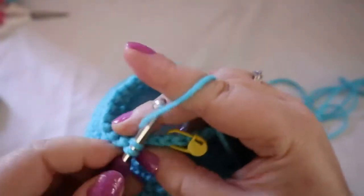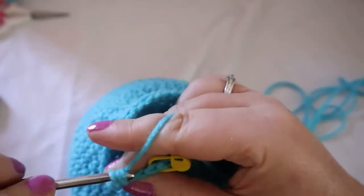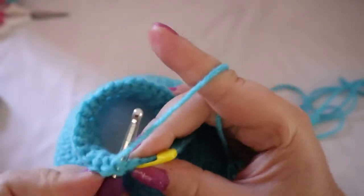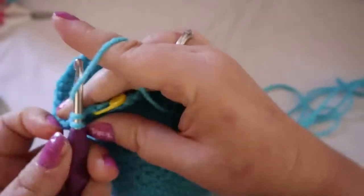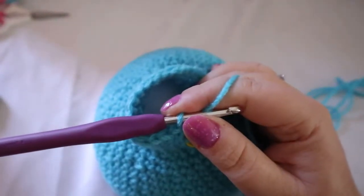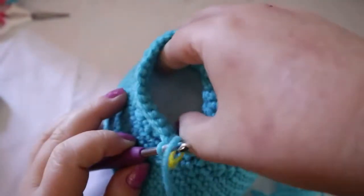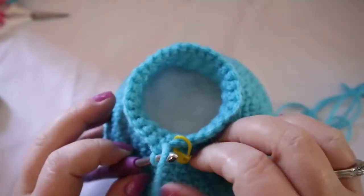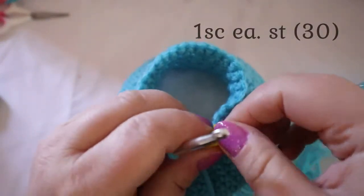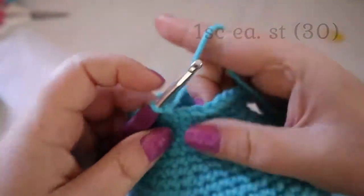And because we started with two, we're going to end with one. The last stitch just gets one. So now you should have 30 stitches again. So the next row is just going to be single crochet all the way around, one in each hole.